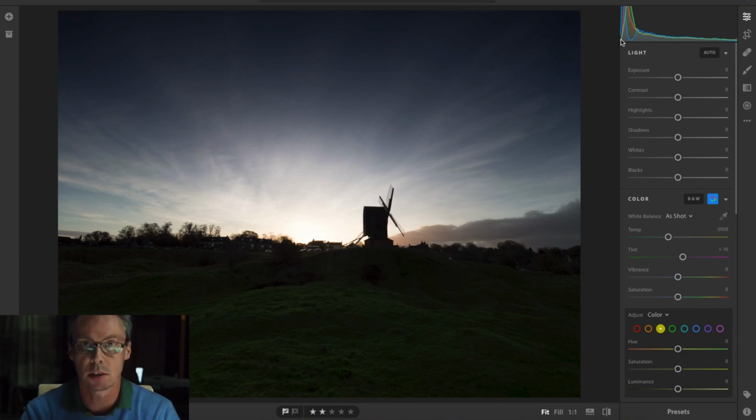So this is what we got, and I just thought it'd be nice to do a video on rescuing these shadows, the area that's in shadow, and pulling down the highlights, and show exactly what you can do with what is almost a lost cause. So having said that, let's crack on and see what we can do.